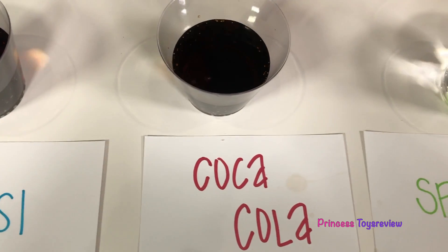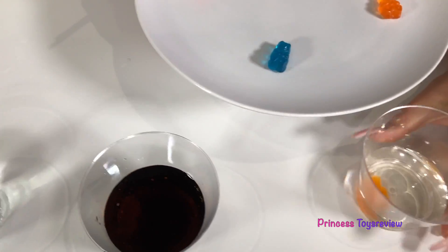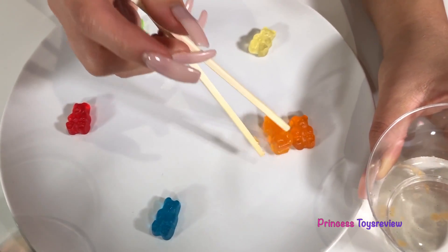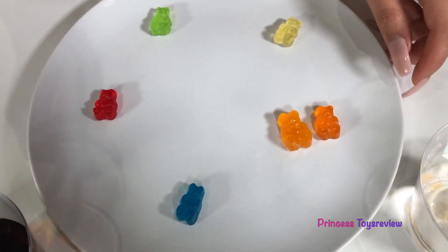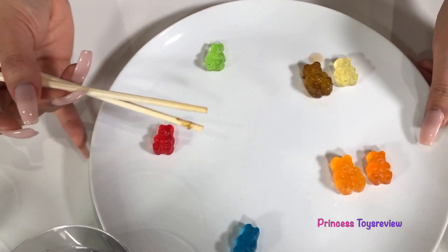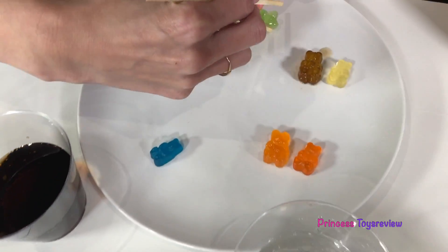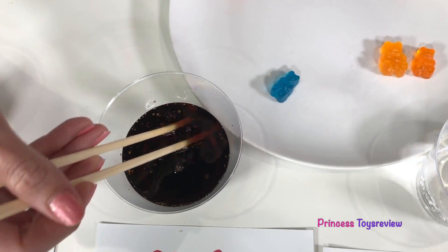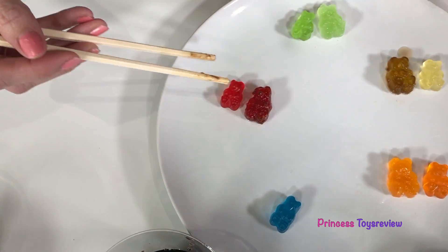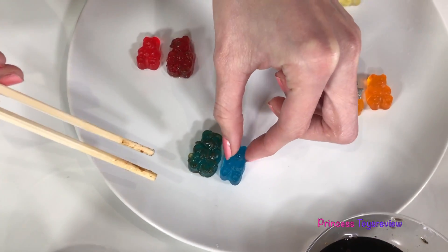It's hard to see, so how about we take them out and see? Here we have our regular size gummy on this plate, and now we're gonna take out our gummies that have been soaked in the solution with the help of a utensil. It's kinda slippery. Here we have the one in water. Next let's take out the one in Diet Coke — whoa! It kinda changed colors, Princess Fam! It soaked up the Diet Coke! I'm gonna take the one out in Sprite — whoa, that one grew too! And next we have the Coca-Cola — that one changed colors too! And last but not least, we have the one in Pepsi. Check all those out!